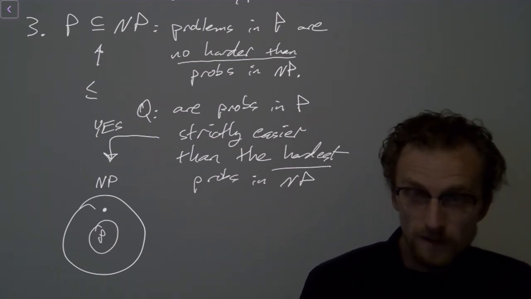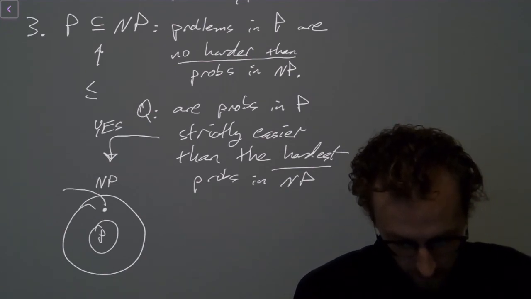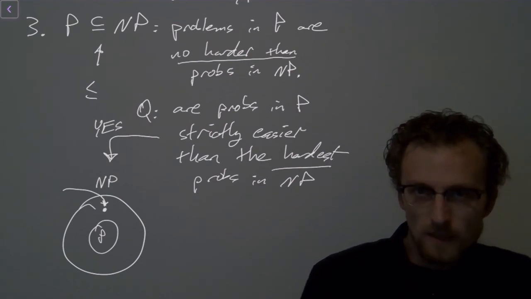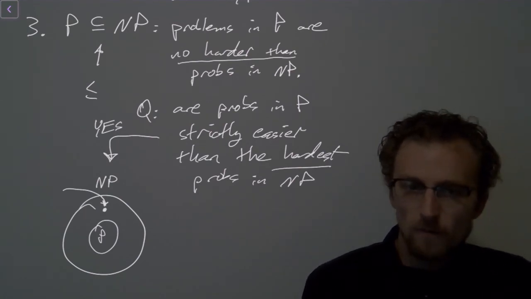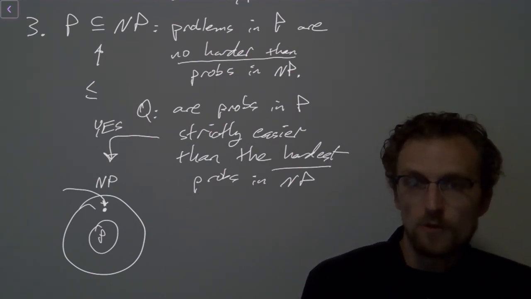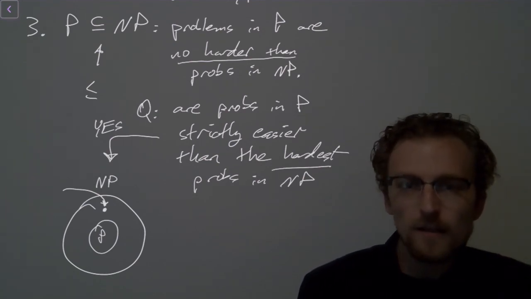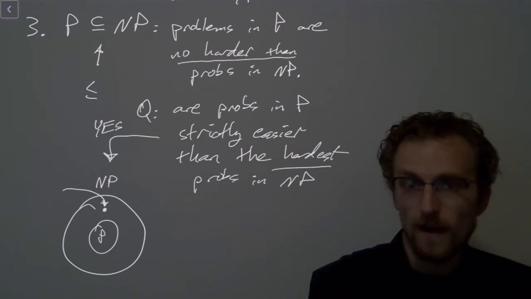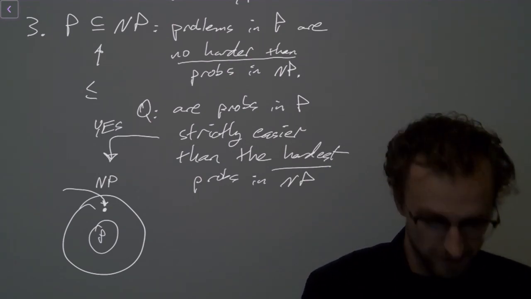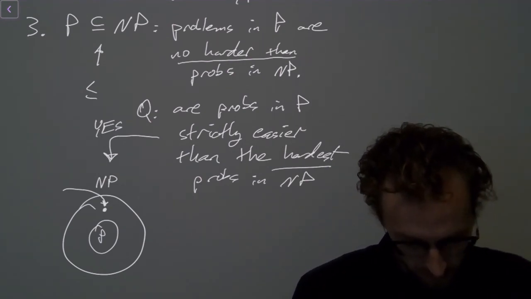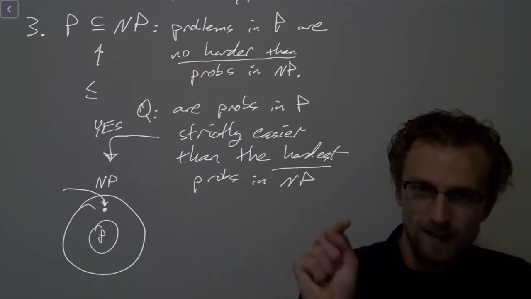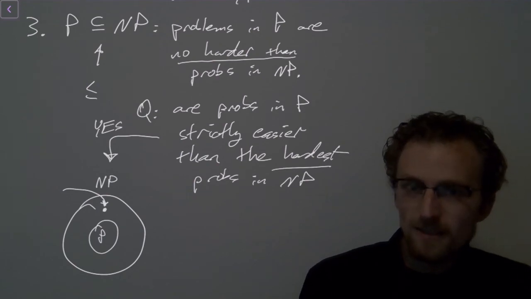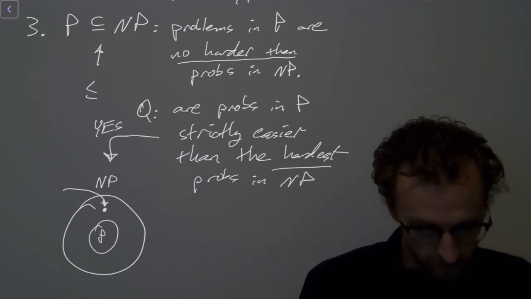All right, so if this Venn diagram is the state of the universe, the universe we live in, this Venn diagram would mean that there exist problems whose correct solutions can be checked fast, but that we cannot derive correct solutions to from scratch fast. So if there is a dot there that is in NP but not in P, that means that there's this strictly easier than relationship between P and NP.